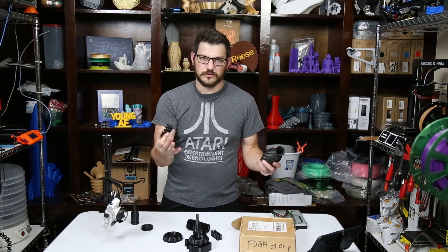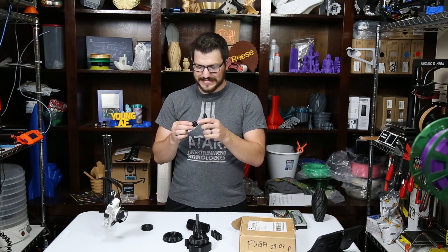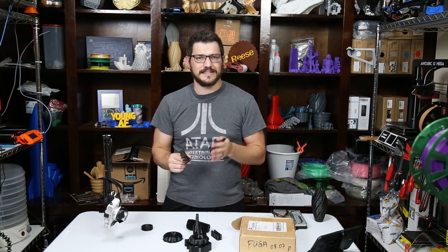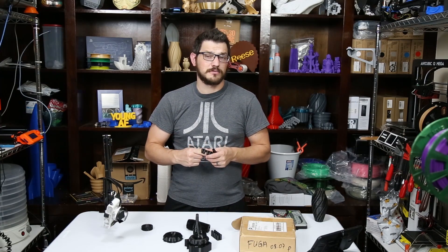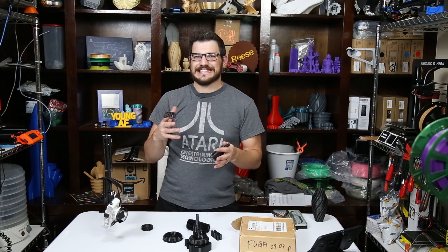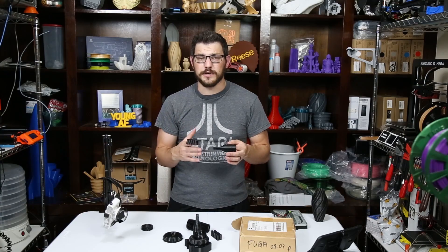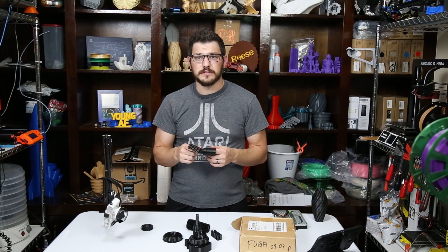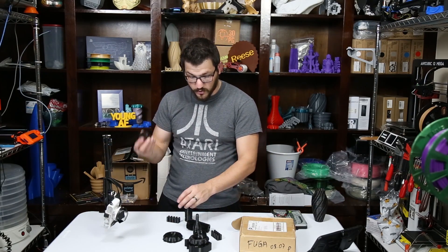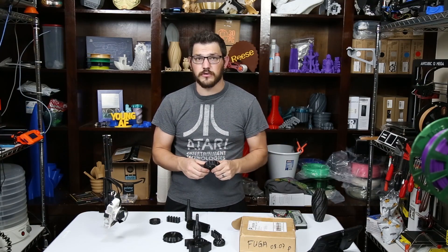I did get marginal results in the beginning — some prints were just trash. The filament looked very rough and you could see the layers a lot. I was able to get it printing on the TiVo Tornado, but had a lot of problems with a few other machines as they were all Bowden-style. Bowden and flexible filament do not blend very well. Most general newer users can't do it; if you know what you're doing and can tweak your printer, yes you can print flexible. But the super flexible stuff — you pretty much need a direct drive. I have a couple here that came out okay using the TiVo Tornado with a Titan clone on there.